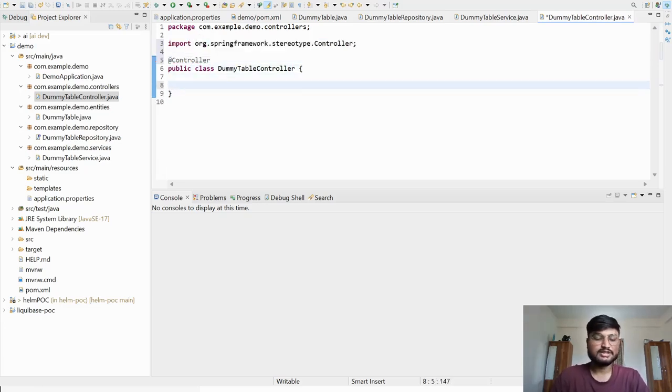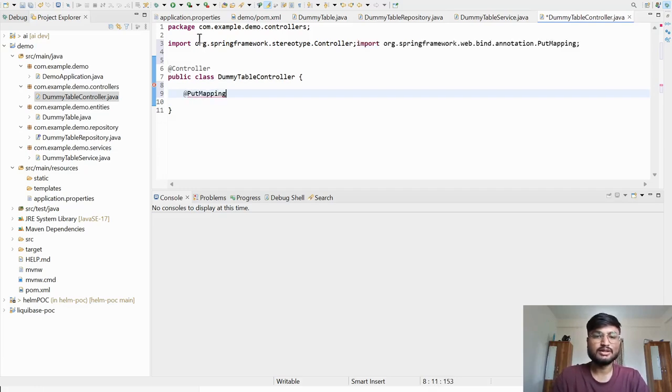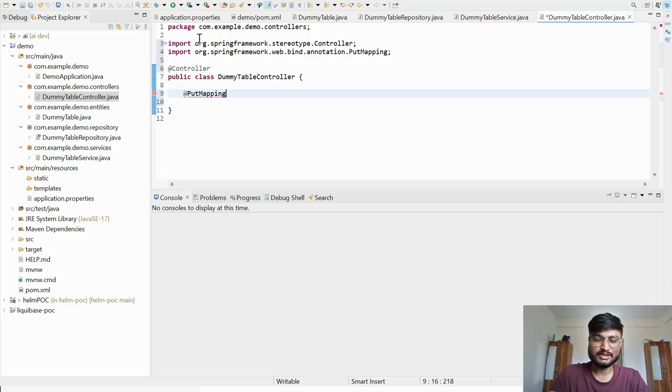Now, since we are putting information into our DB, I will create a put method. To create a put method, you need to use an annotation called @PutMapping, right? Now, what does PutMapping accept as an input? It accepts the path of the API that you are going to create. So I will create an API at slash add record.